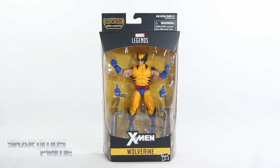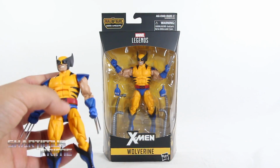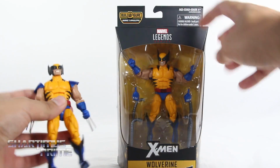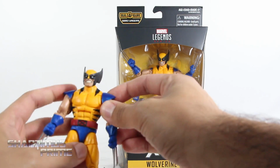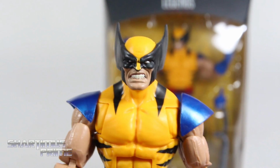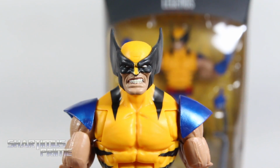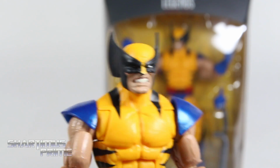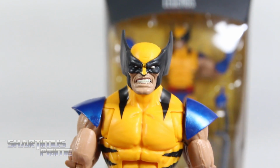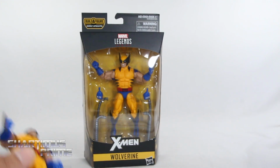Now this figure right here, I first reviewed on June 23rd, and I had modified mine shortly after. So here's my figure. This is the second one, which I'm keeping for myself because I want to change this up in a different way and I don't want to ruin this one right here. But as you can see, the ears look pretty good, right? I think they look good, right? They've held up since June 23rd. I feel like they kind of went back in just a little bit since then, but for the most part, I don't think they look too bad. So I'm fairly happy with how these held up since June 23rd, and today is September 12th. So let's get to it and crack this thing open.